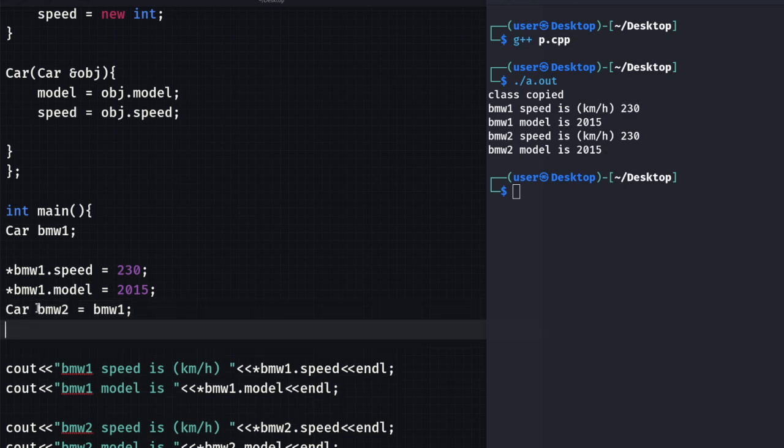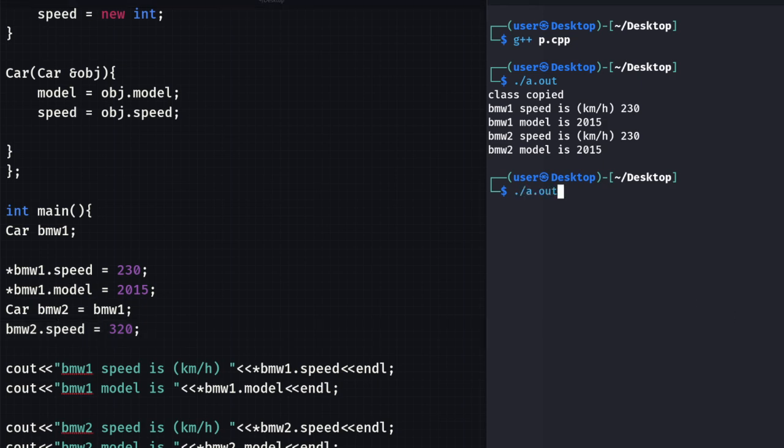If I were to copy, you can see BMW1 has been copied over into BMW2. Now the thing is, if I were to say BMW2 and I want to change its speed into, say, 320, look, I am only changing BMW2's speed, not BMW1's speed, just BMW2's speed.